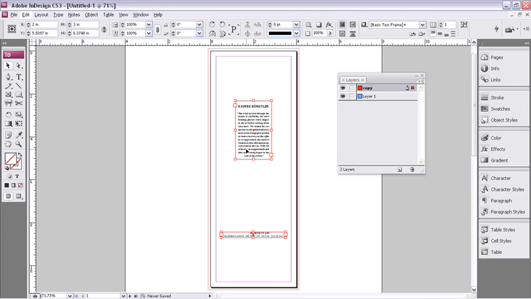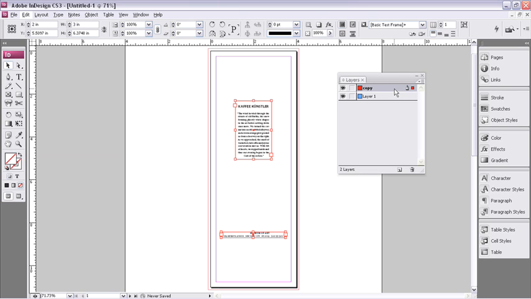So we have our copy here, exactly where we would expect, where it came from on the original document, but did you see what happened here in the Layers panel? InDesign remembered that this content came from the copy layer, and because this document didn't have one, it was smart enough to create that layer with the right name and put it in the right place. Now, if this document had a layer named copy, it would have just merged that content onto that layer.